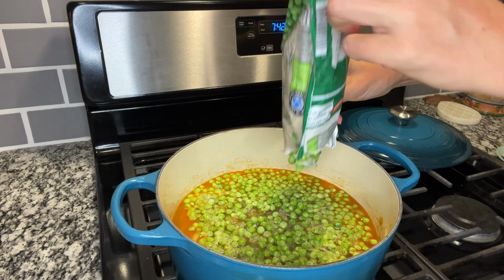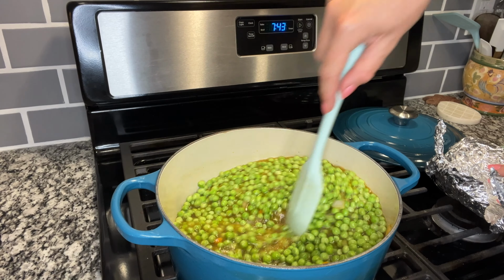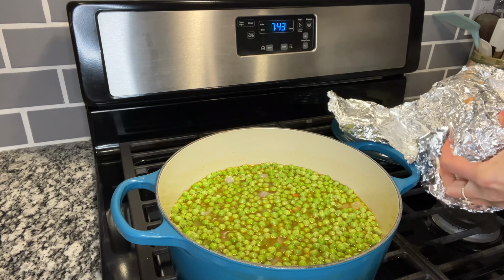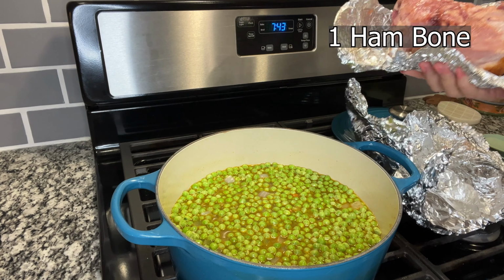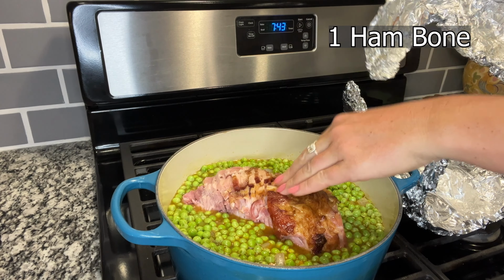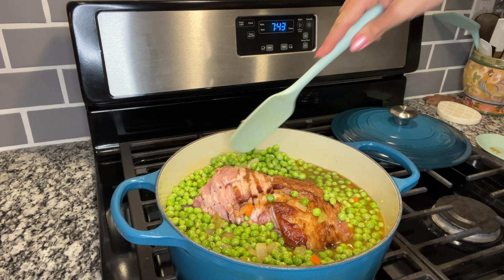Just let your peas and everything simmer together and add your ham bone. Again, I'm using the ham that was left over from my Easter dinner. So I had this from the day before and I'm just gonna let this all marry together in the pot for about 20 minutes or so, whatever amount of time that you have.